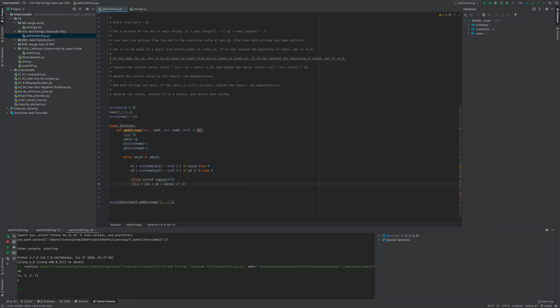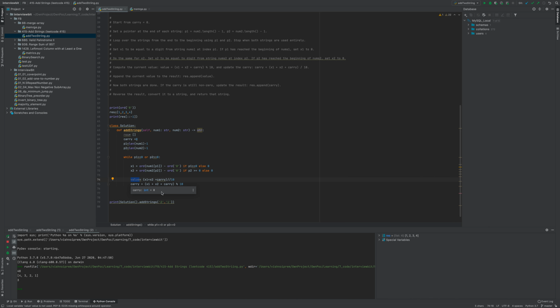So let's say we have 11, when we do addition, 6 plus 5 is 11. So value would be 1 and carry would be 1, right? So we define value here.